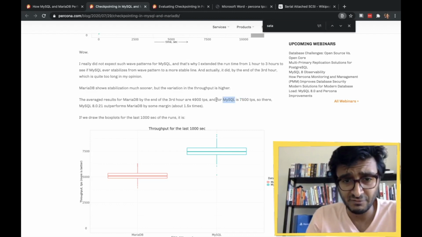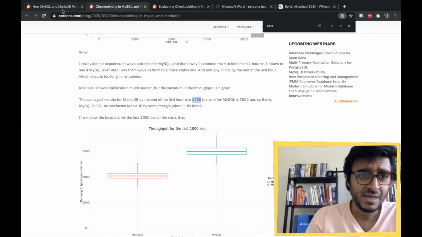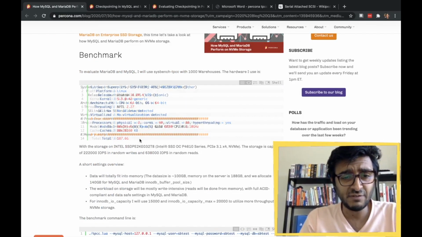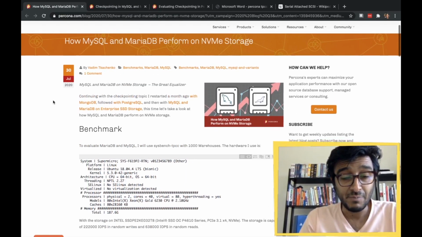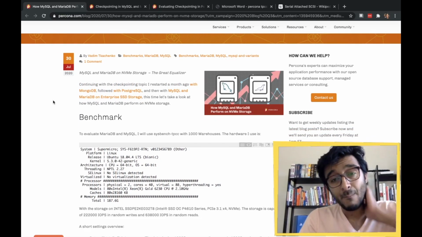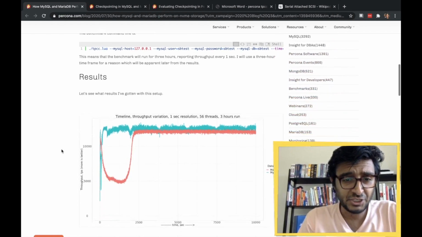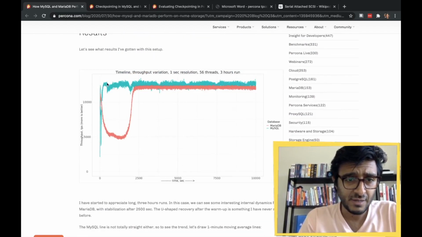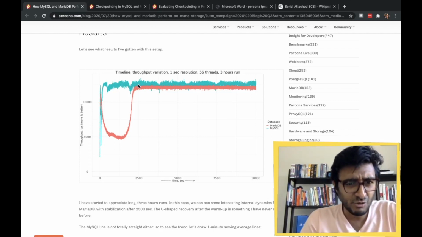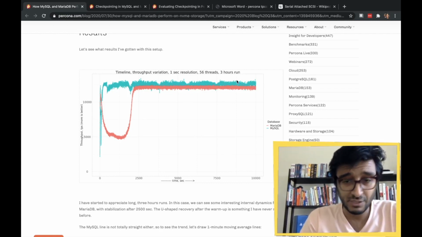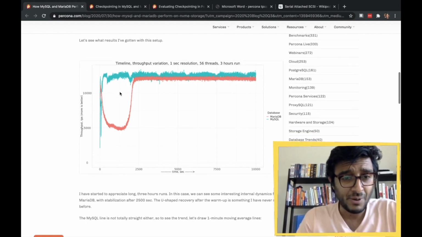7,500 transactions per second for MySQL and MariaDB for 900. Let's go to the same configuration, the same everything, 187 GB, but between MySQL and MariaDB. But look at this beautiful thing, right? He's achieving a constant of 12,000, or it doesn't show really very clearly, but I would say it's almost like 13,000 transactions, almost both. But who's winning? MySQL, the blue is winning. MySQL, but look at this.